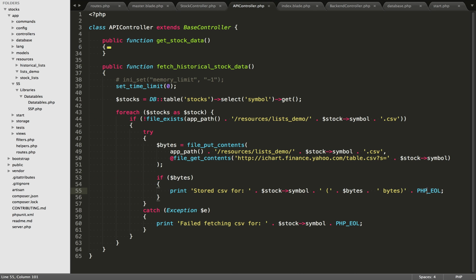You can run this script through the browser or the command line. The end result is going to be the same. The advantage of doing it over the command line is you're going to get that instant feedback. You're going to know what's going on as the script is executing. And you also have the option to kill the script at any time with Control-C. If you run this in the browser, you have no way to kill the PHP script. Even if you close the browser that's running the script, it's still going to be running in the background.